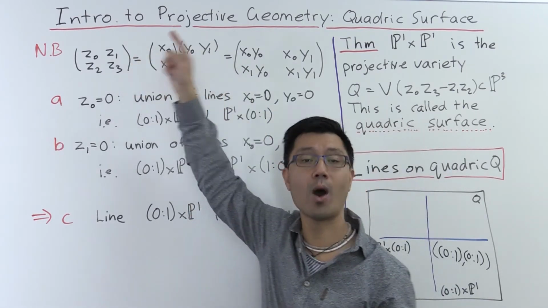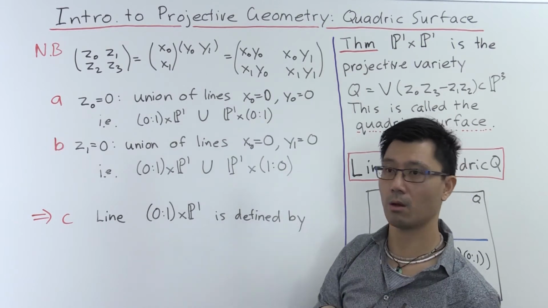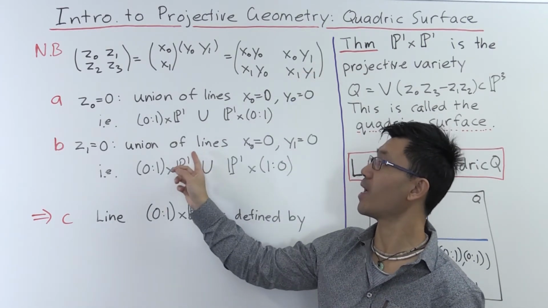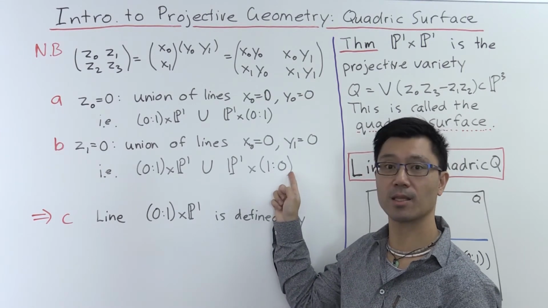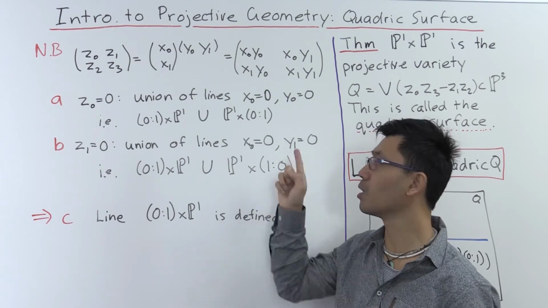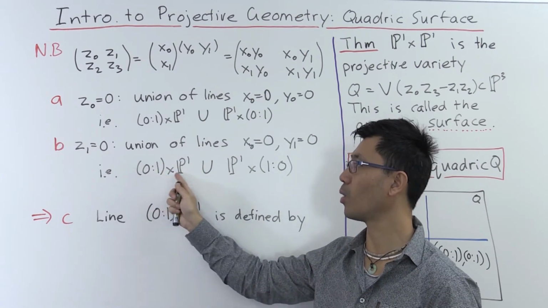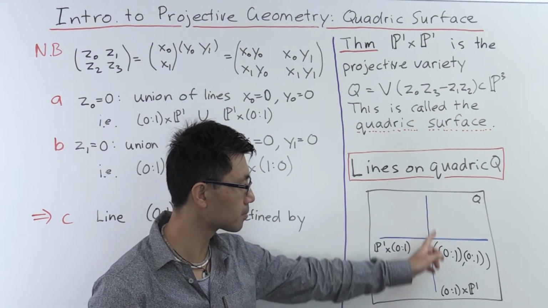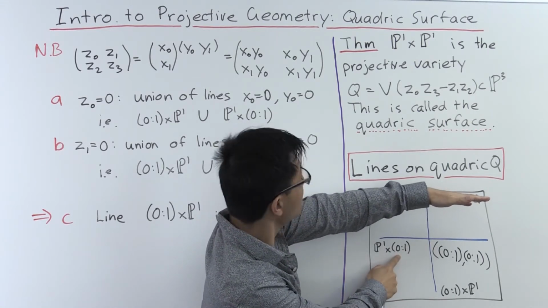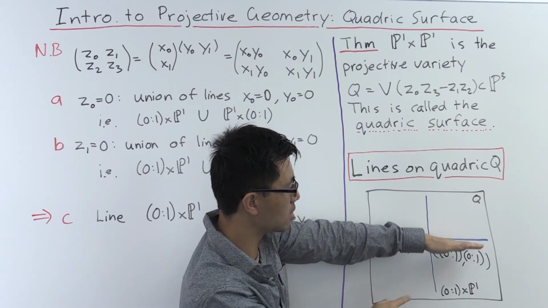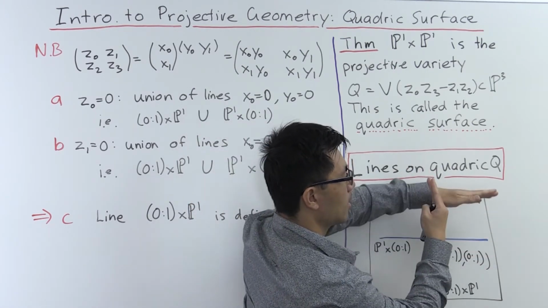What happens if we now set Z1 equal to 0? Then this term here equals 0. So either X0 equals 0 or Y1 equals 0. So again, the X0 equals 0 gives you this 0, 1 cross P1. But the Y1 equals 0 means that this coordinate here has to have a 0 here. So you've got P1 cross 1, 0. So that means that this line is still here, 0, 1 cross P1. That's this one here. But instead of having this horizontal line, this has changed. So that instead of the Y0 being 0, the Y1 is 0. So this has moved to a different, so to speak, parallel line. Okay? So one of them is like this, and the other one is slightly different.